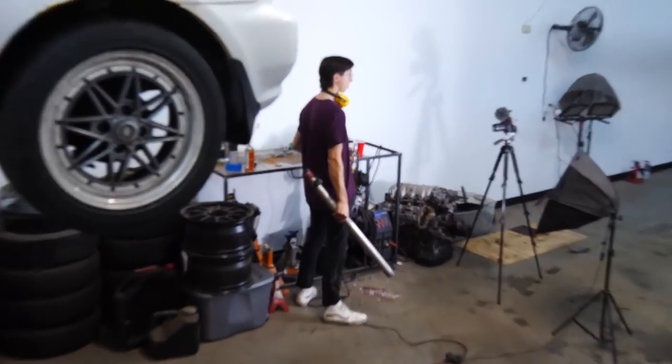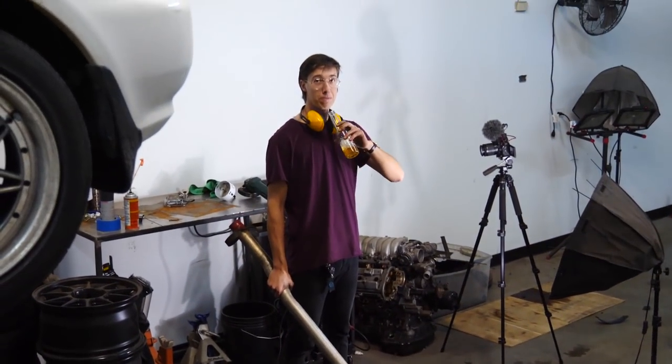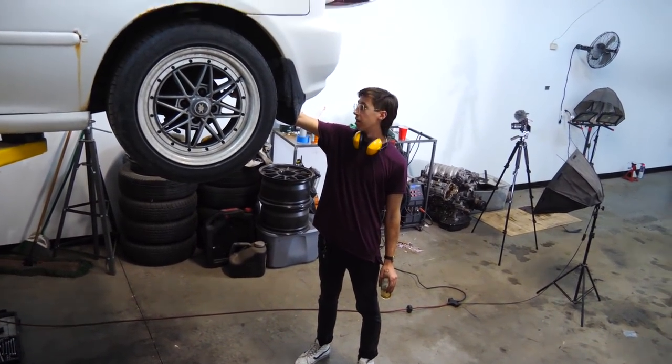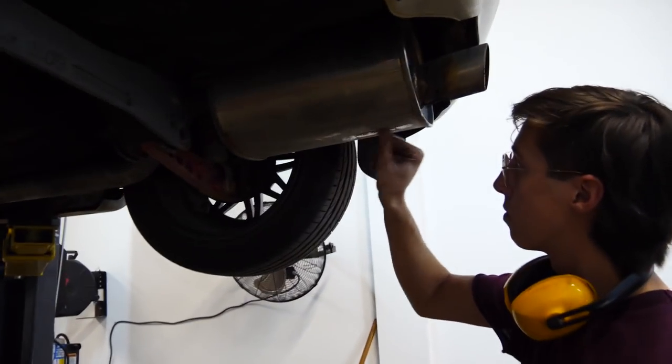So right now, John is cutting some pipes, doing some fabrication. I cut the flange off of the old exhaust and I'm welding it onto the new exhaust so it bolts up to the downpipe. I'm excited to hear this car with the resonator deleted and with a turbo. It's probably going to be pretty quiet, but it's going to sound good. This is an actual Apexi muffler. Yeah, this muffler is sick because it's not a fart cannon. It's actually a nice muffler.